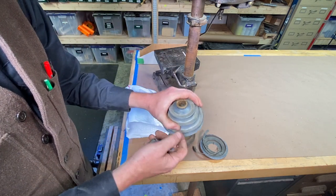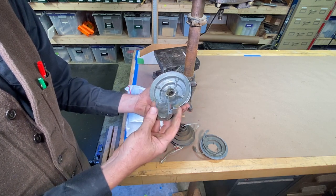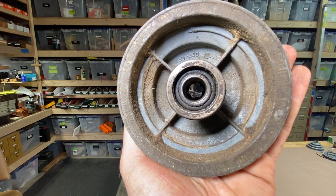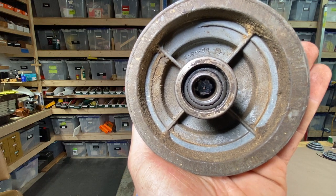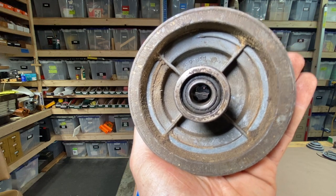And although this worked all right, it wasn't quite exact and wasn't what I wanted there. So when I saw this one on eBay, that's the one that I wanted. Here is a closer look at that splined bushing that's inside there. I don't know if you can see down into the center of that. And that is cast right into the pulley when it's made.